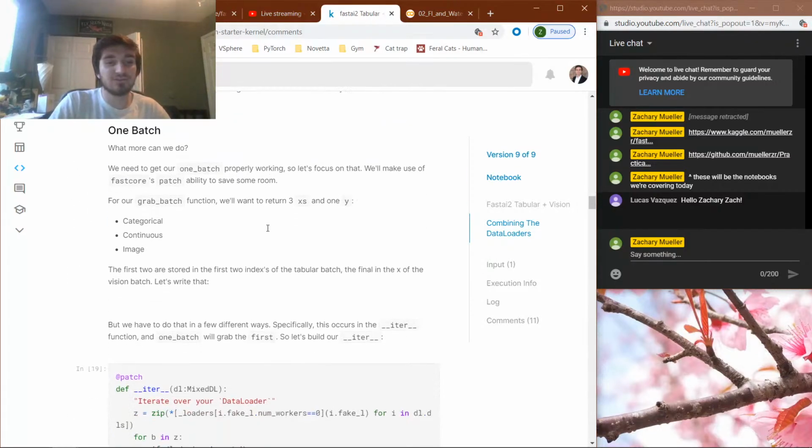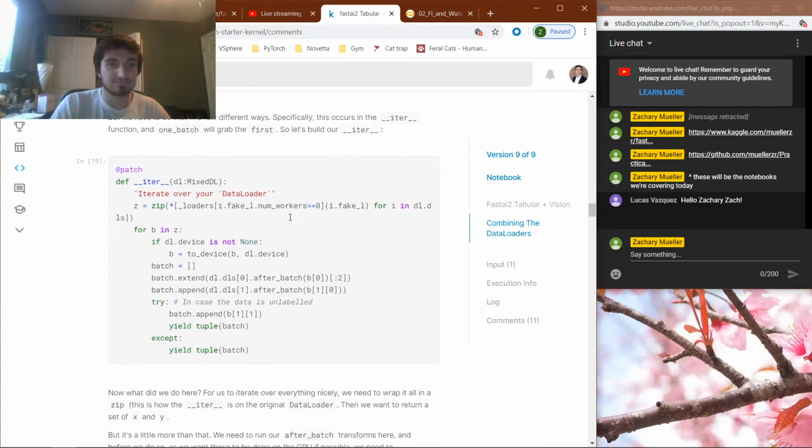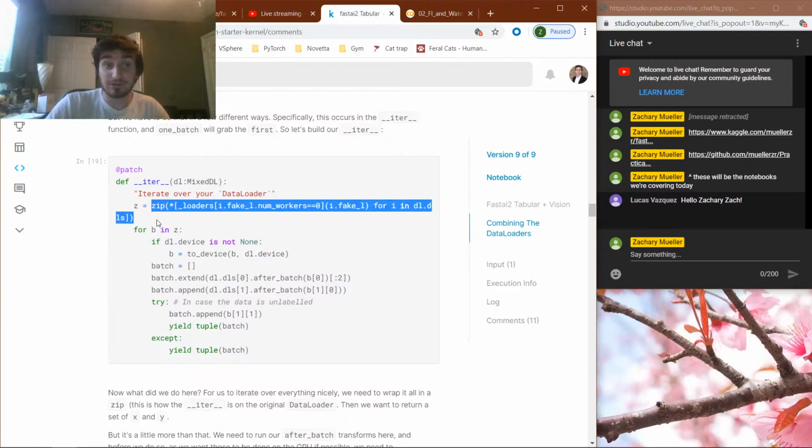All right, so now we need to grab a batch of data. And this is going to look a little scary at first, but we're going to walk through it together. Essentially, what we're doing here is, for every batch in my data loader, for every data loader in these, we zip up our data loaders together.